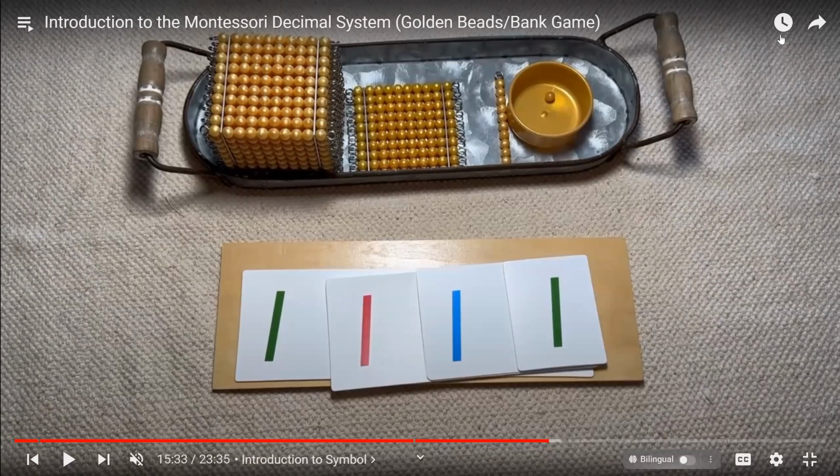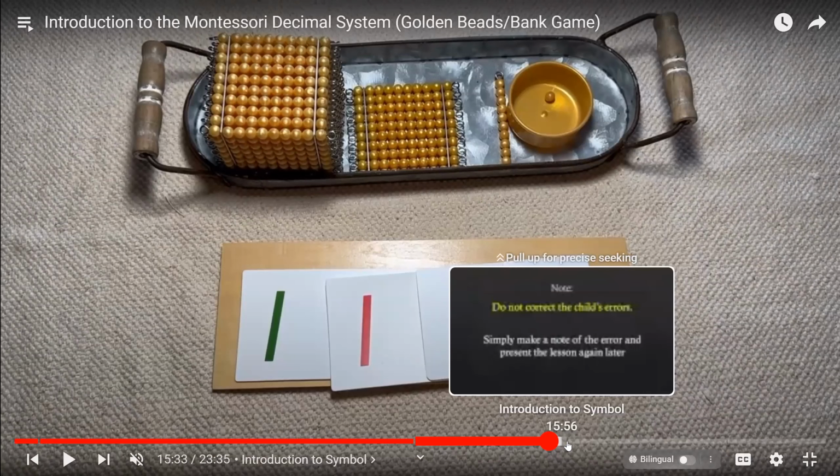Anytime that they ask you, how do you present the decimal system to children? You need to do this. They have not asked you to perform addition, subtraction, nothing. It's a basic one, wherein you introduce them to the place values of it.